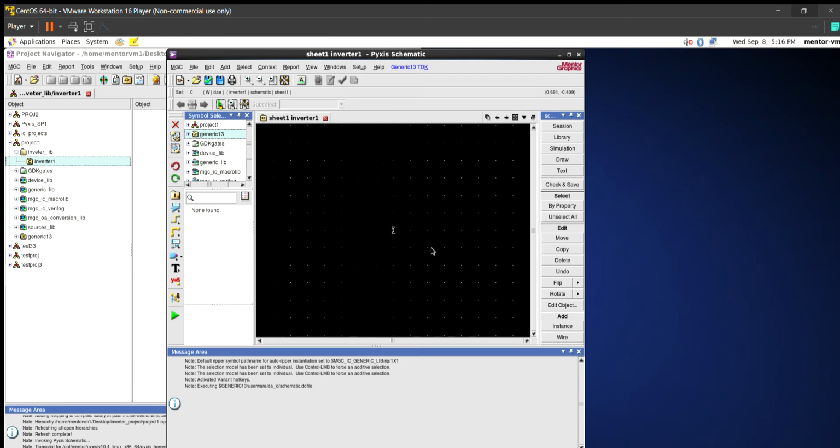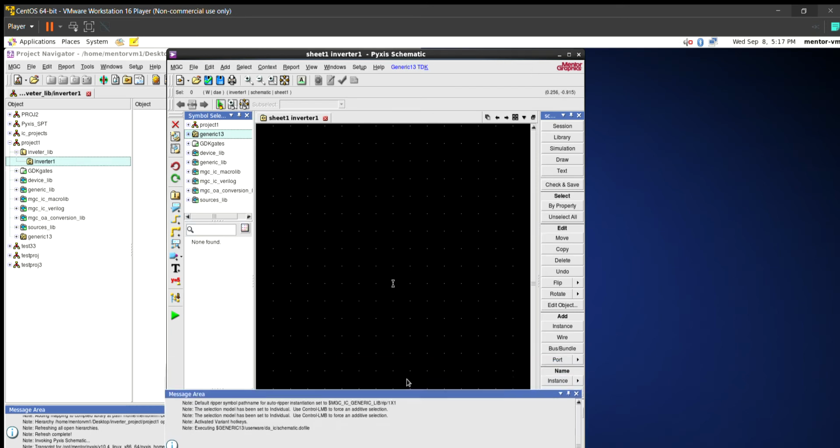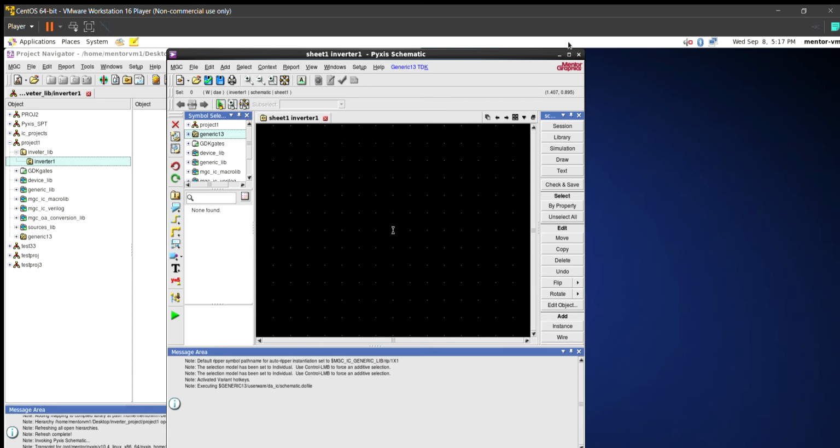So if your license file isn't properly loaded, this window will pop up and then close immediately. So that means that you do not have the correct license in your bash file, so you need to go back and follow the instructions that are posted on Sakai to fix that. But it loaded, so it looks like we're good. So I'll just keep this window here and make it bigger.